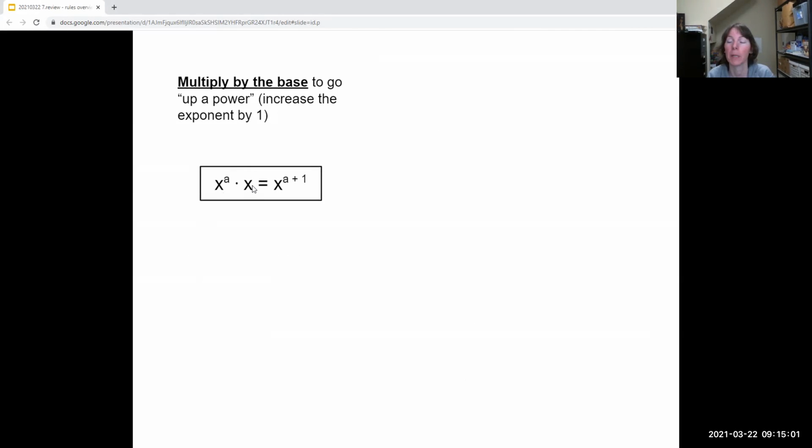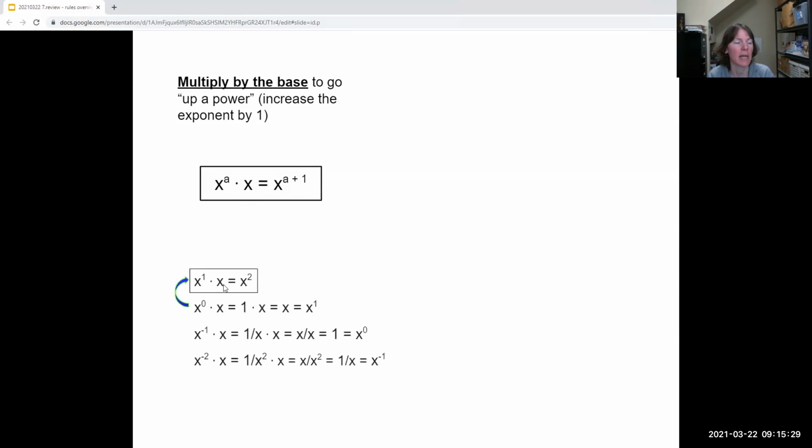And if you think about that implied exponent, this makes sense, because this is x to some exponent a times x to the first power, right? Because there's my implied exponent, which would result in x to the a plus 1. And this totally follows the multiplication of powers rules that we've been looking at. And it works very clearly here, right? Because that's how we went from x to the first to x to the second, is we multiplied by the base with the implied exponent of 1.